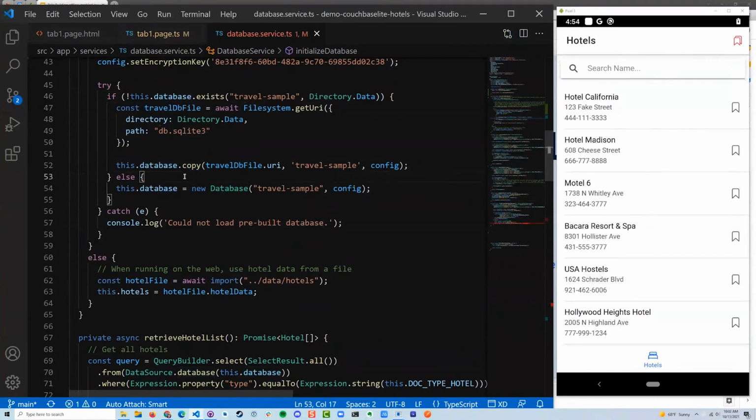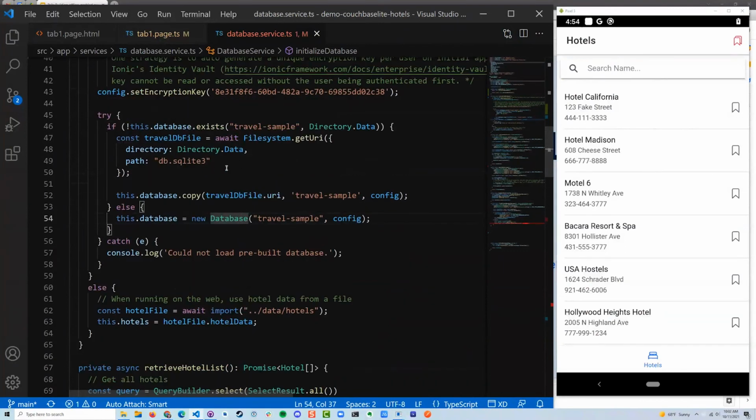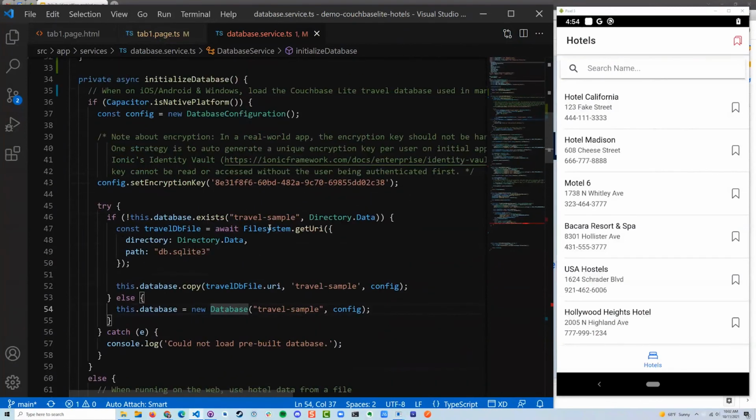And if it already has been loaded up, that's fine. We'll just use that database. This is only run one time. Additionally, we support encryption, so we can set an encryption key as part of the database configuration. Of course, we're hard coding it just for demo purposes. In a real app, you'd want to retrieve that from secure storage and other mechanisms, maybe behind an API per user.